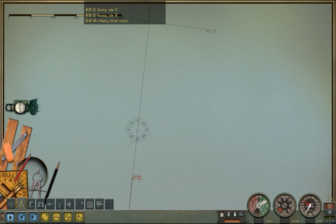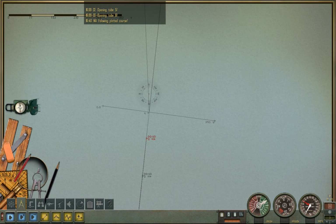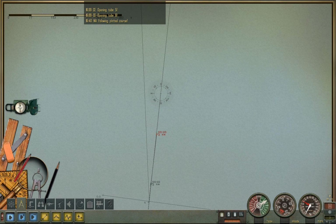Right, and now I will just clean this up a little bit more. Add a couple more points. This will keep your ship going straight on to the target, which should, hopefully, help keep all of your angles straight.